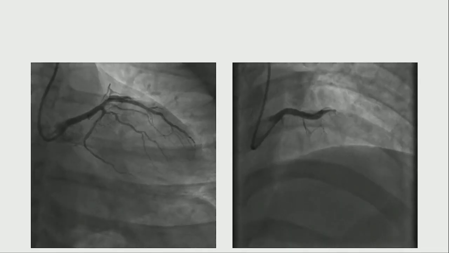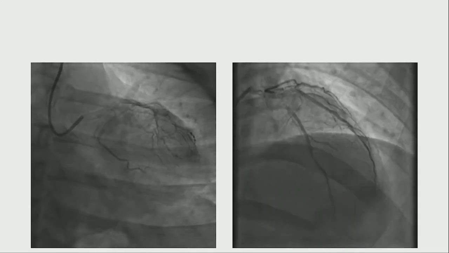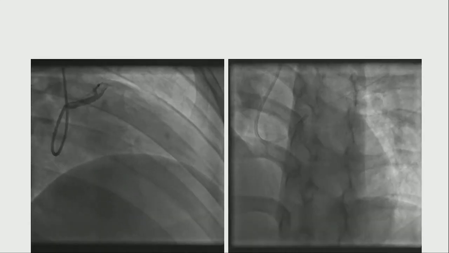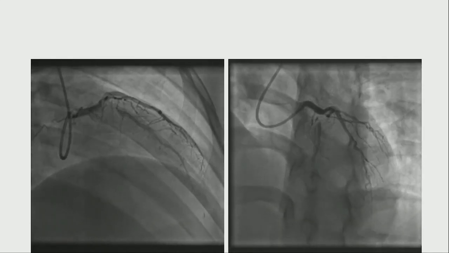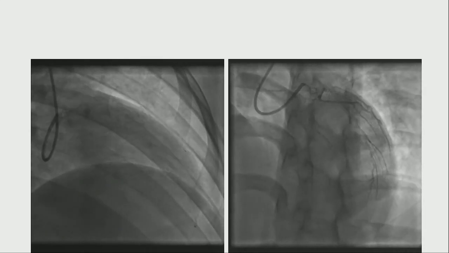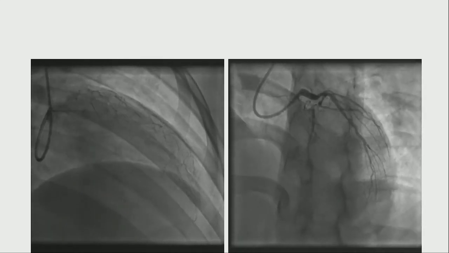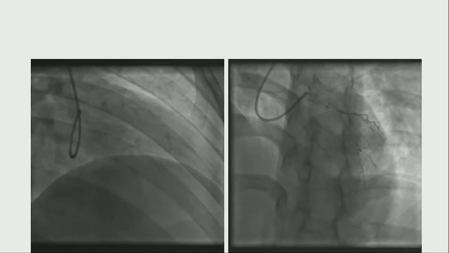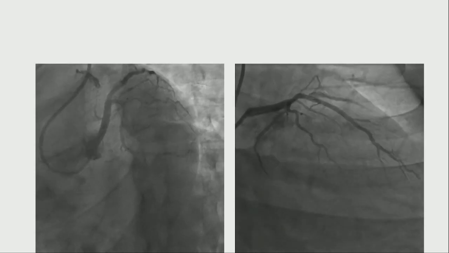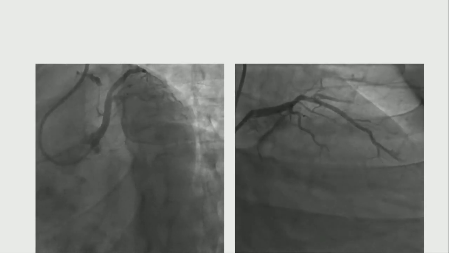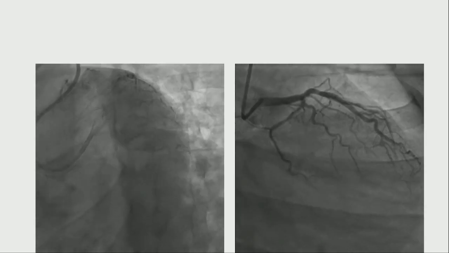And the left check showed Ostial LAD 100% occlusion. It was a short segment CTO, filling retrogradely from the right coronary artery, but there were no significant, good interventional collaterals. You can see in the LAO caudal view there is a short segment Ostial LAD, and some homocoronary collaterals filling the LAD from the LMCA stem.